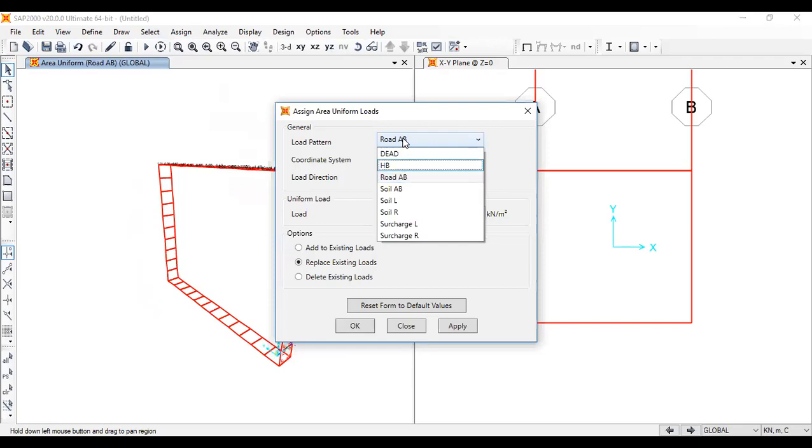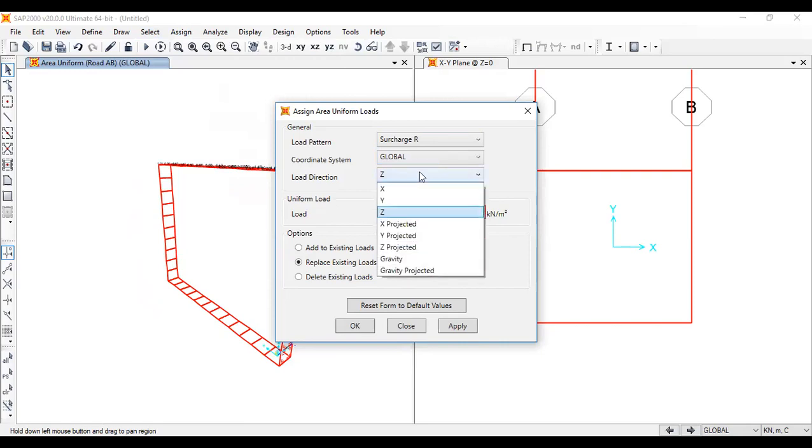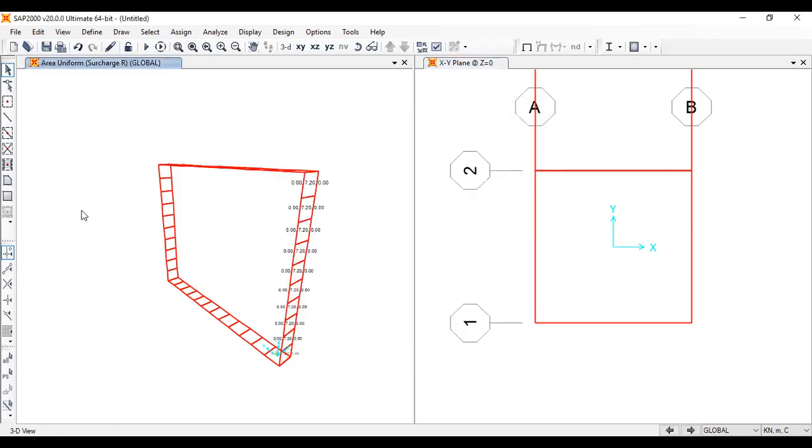I had earlier calculated the surcharge value as 7.2. So that's in the y direction. I'll give you the value 7.2 kilonewtons per meter squared, global. That's okay. Nice. And done.